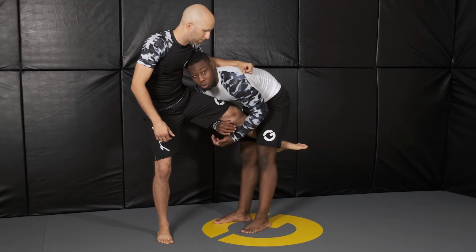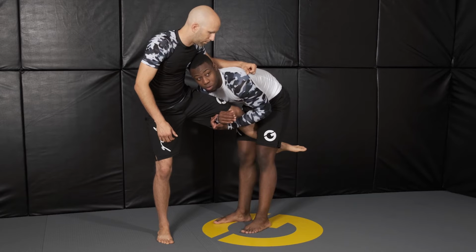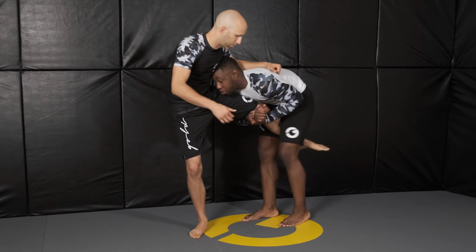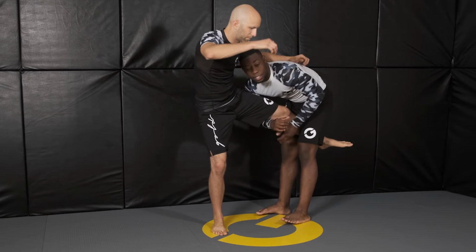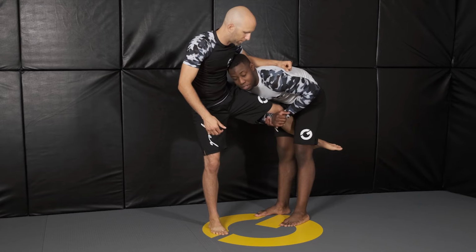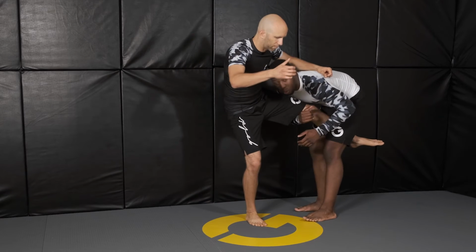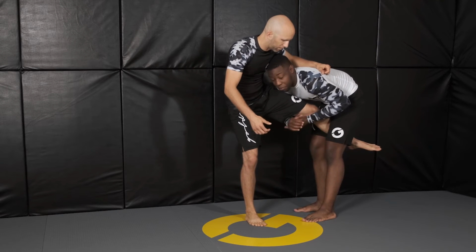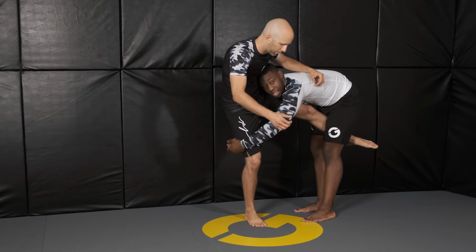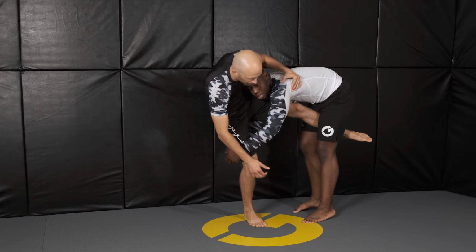So what I'm going to do is pull him towards me, right? To get him to hop in my direction, okay? Now he's going to hop, and that puts him off balance. He's focusing on hopping, right? So while he's focusing on hopping, I can pull him, and then whenever I feel like it, I can knee tap. But when I knee tap, I don't just grab one side, I grab both. And then I pull him into me, okay?